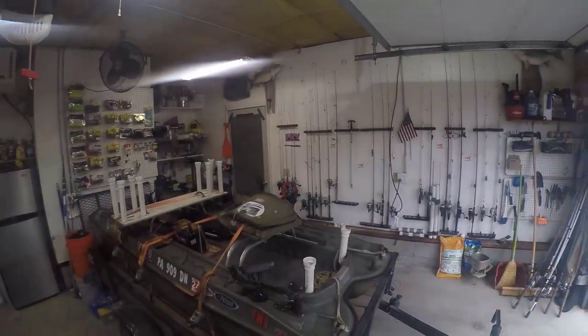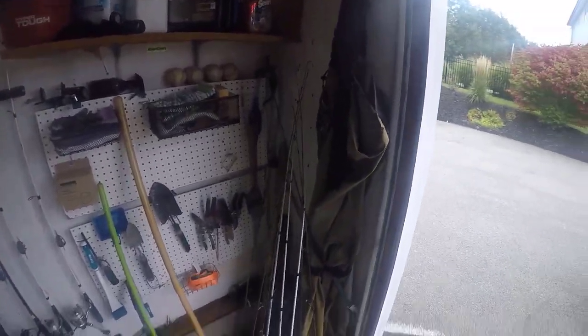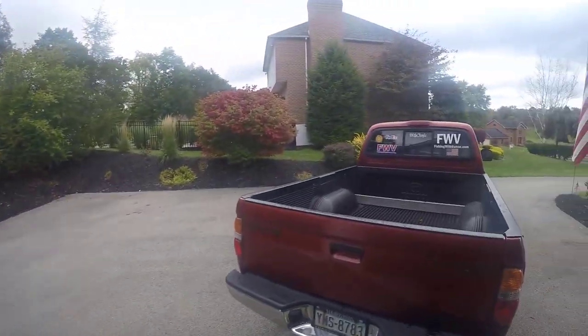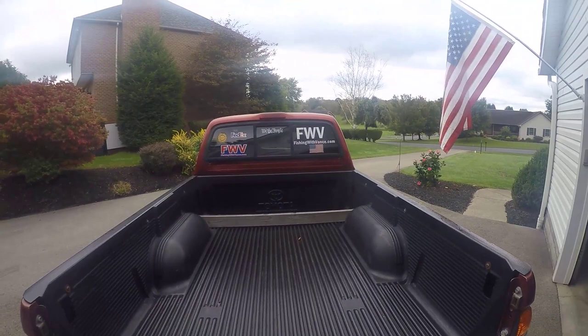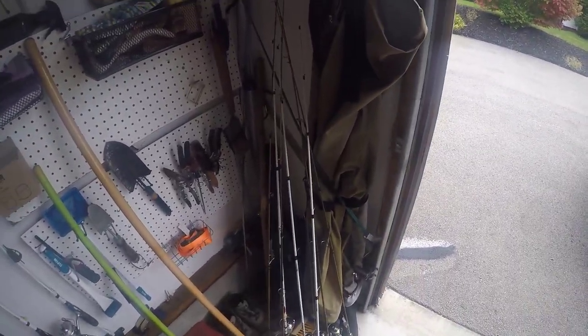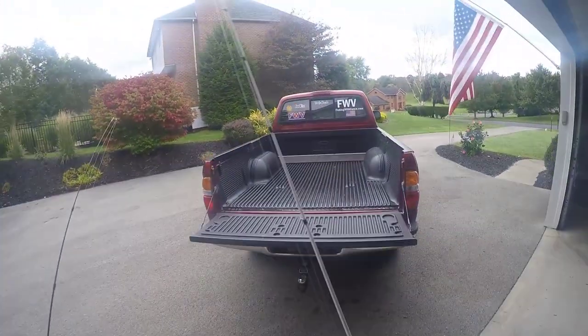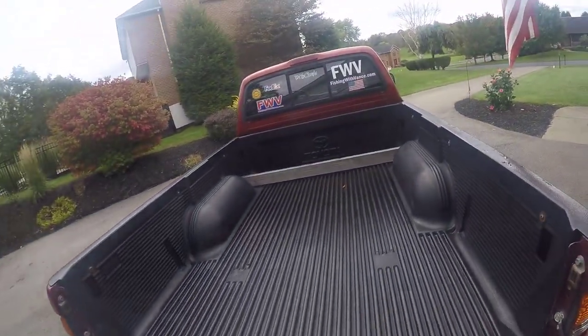All right, next part of the process, I get my rods ready the night before, of which ones I'm going to take, and in this case it looks like I can't decide, so I'm taking everything. So I'm filming this by myself, so I'll try not to move my head too much. It's a fall day, I'm taking everything. I got flukes, worms, you name it. So I get these poles ready the night before, so then I put them back here.